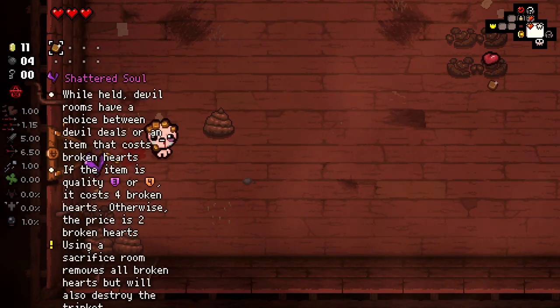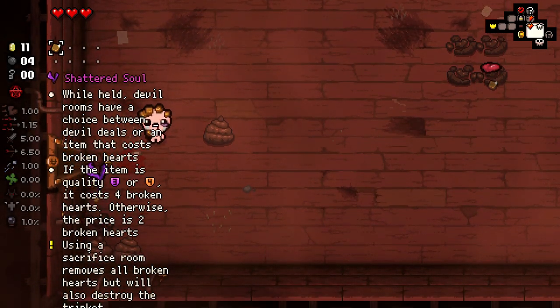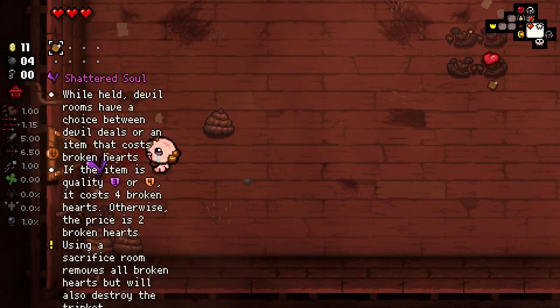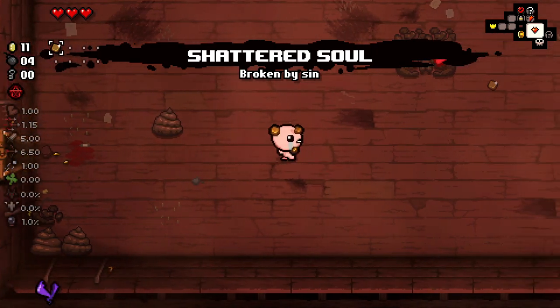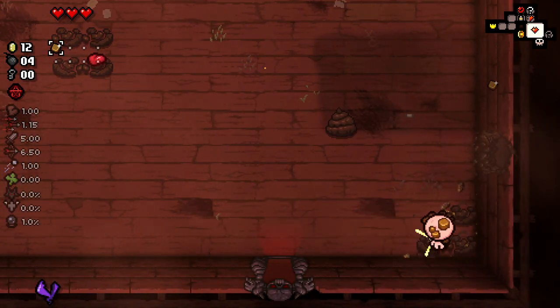Ooh. While held, Devil Deal runes have a choice between Devil Deals or an item that costs broken hearts. If the item is quality 3 or 4, it costs 4 broken hearts. Otherwise, the price is 2. Using a sacrifice room removes all broken hearts but destroys the trinket. Okay, that's pretty good. I'm a little annoyed that we can't get Electric Dice out of that shop there. I feel like I've kind of been robbed.